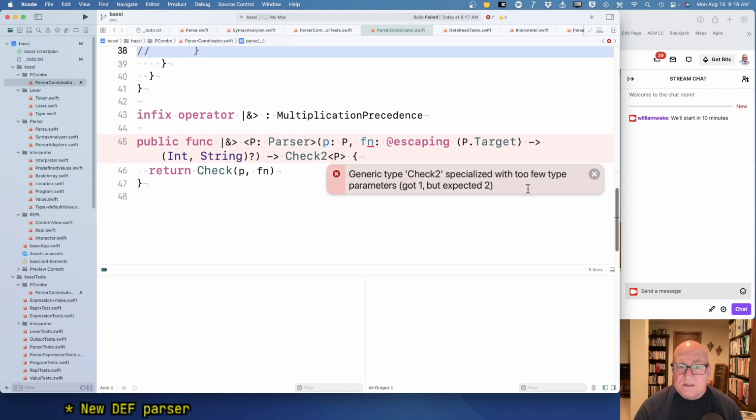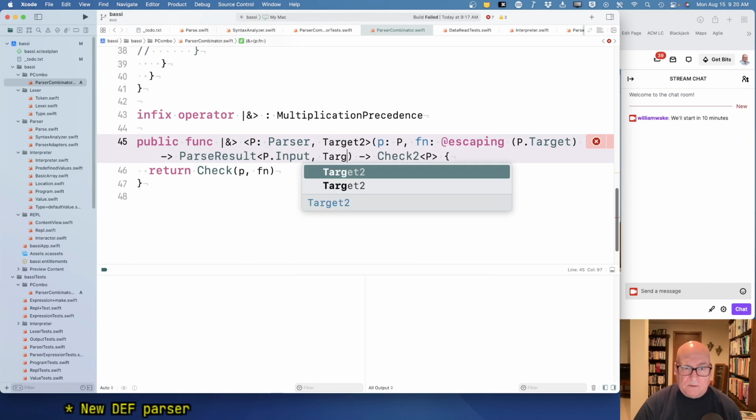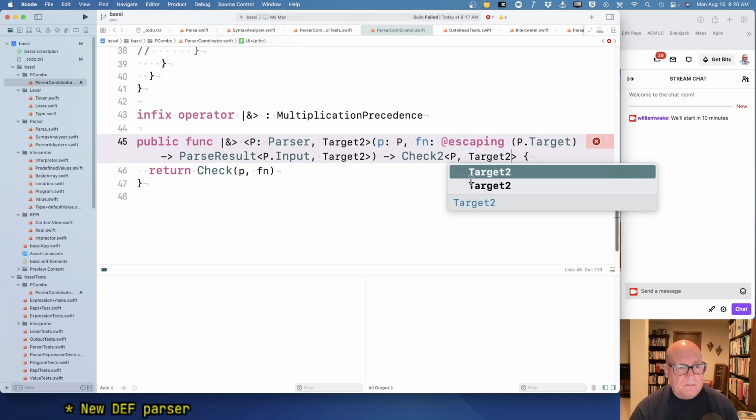Function specialized with too few types. Yes, this is target 2. This is parse result of P dot input target 2. And target 2. Is that going to be right?